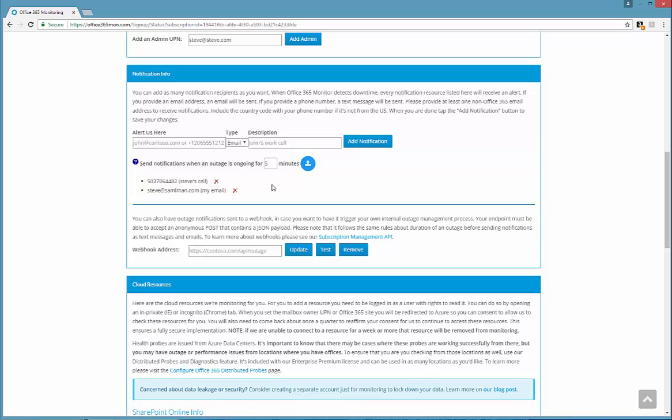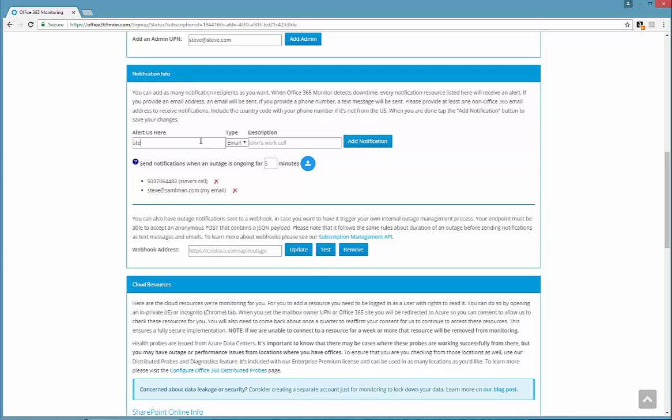In terms of where we send those notifications to, you can add as many email addresses for us to send emails to. It can be an email address for an individual or for a distribution list, a group of people. You can also add as many phone numbers as you want, and we'll send text messages to those phone numbers. So you can just enter whatever your phone number is here and say it's a text phone number and then give it a description so you know what it's for. And then the same thing with email. Enter whatever email you want, say it's an email, whatever description you want, and then click the add notification button.